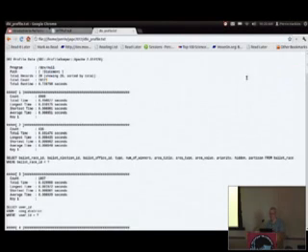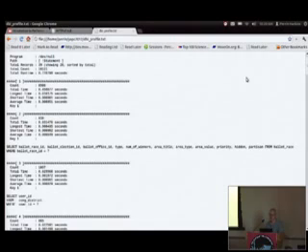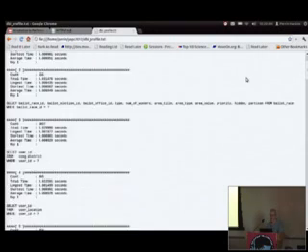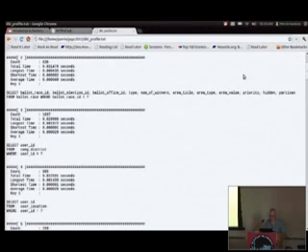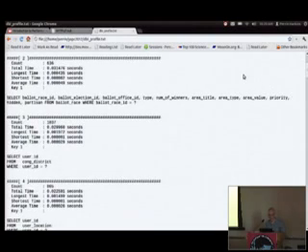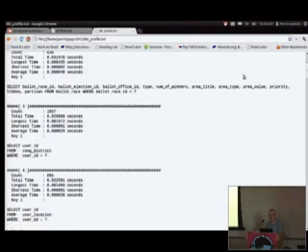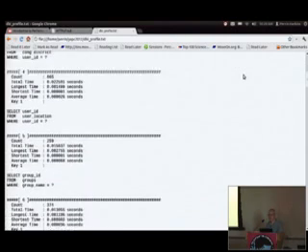So here is a DBI profile result. And you can see it shows you stuff like the number of times this query was called, the total time spent working on this query. I think we can go even bigger. There we go. Okay, so you get a lot of data from this.